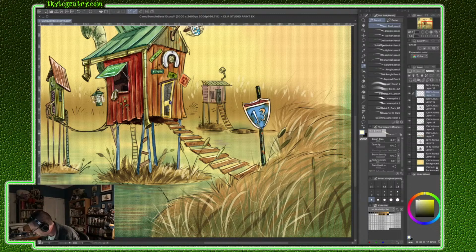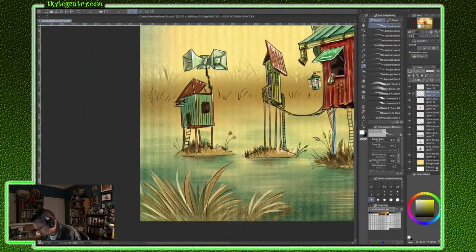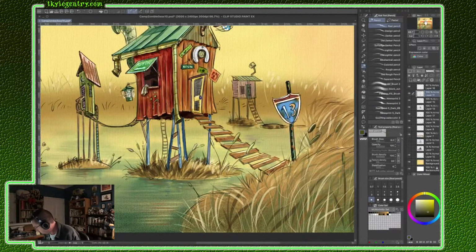There we go. These cattails have a rough texture to them. Bottom dark area down here, down in the same color family, and throw that in there.